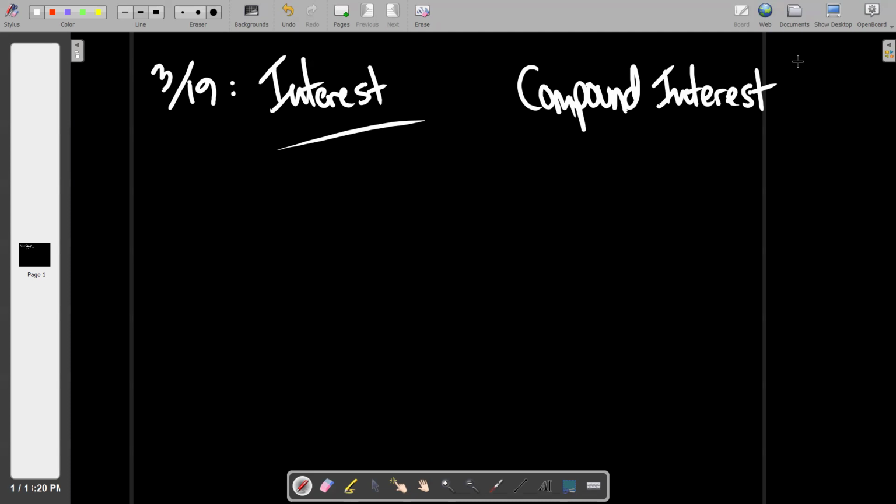Got it? So I'm going to talk you through and show you through an example of how compound interest works. And then we're going to talk about a really scary looking formula for how to do compound interest. And then we're going to practice that formula for at least a couple of days, probably. Well, at least one full day. And Delta Math doesn't have any of this, so we're going to use IXL when the time comes, just so you know. All right. So let's get to it.